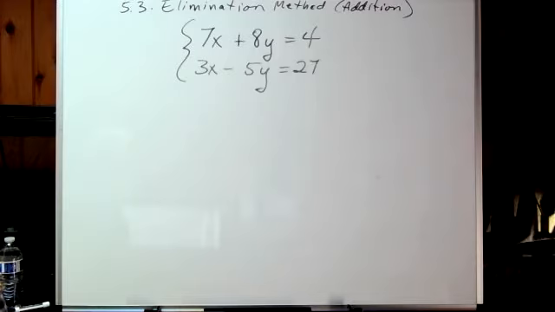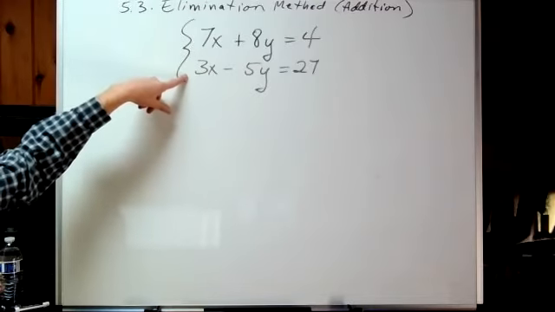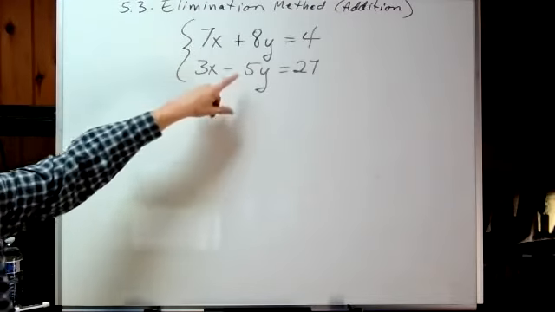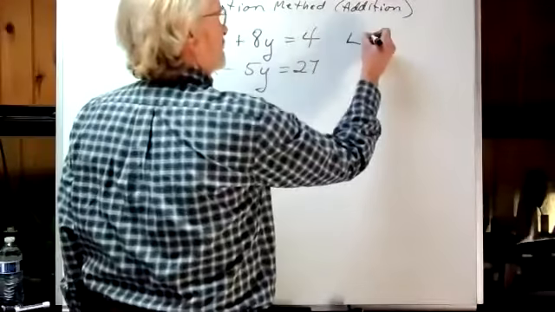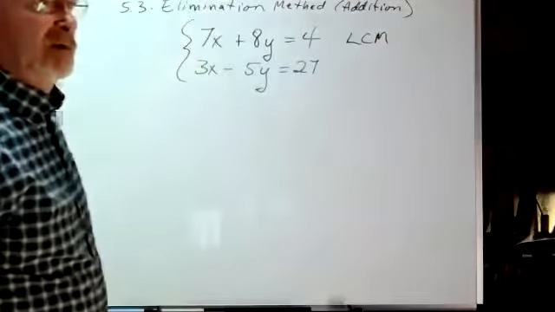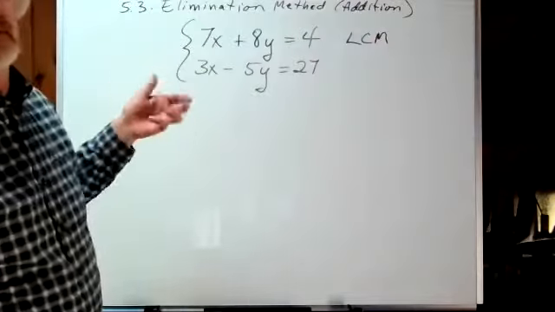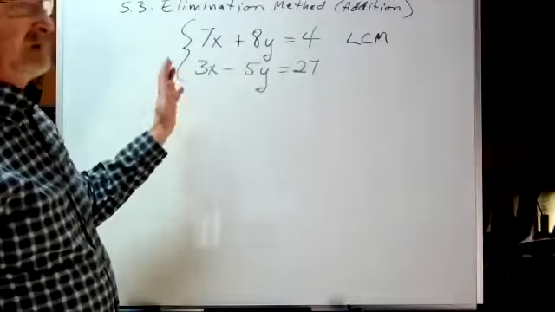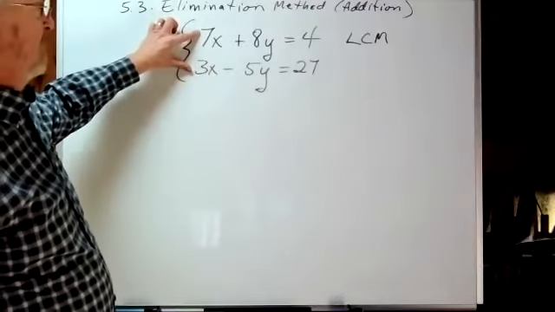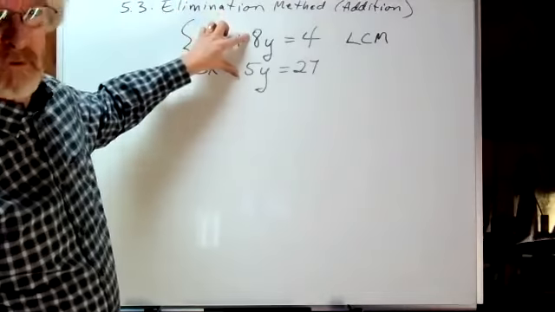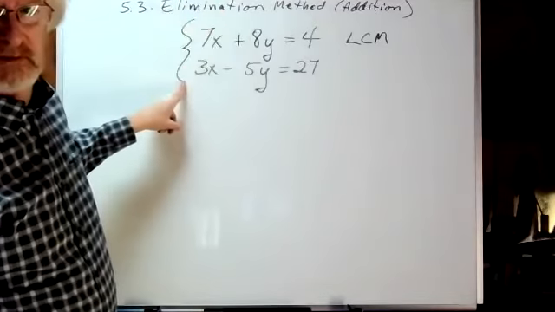I can't just multiply one of the equations and easily turn it into the coefficient in the other. I don't want to multiply by 2 1/3 or whatever to turn 5 into an 8. So I need to find the least common multiple, like common denominator. What's the smallest number I could turn them both into? And now I have to look and say, do I want to? Well, let's see, I could turn these both into 21s, or I could turn those both into 40s. I think I'll go for the 21s.